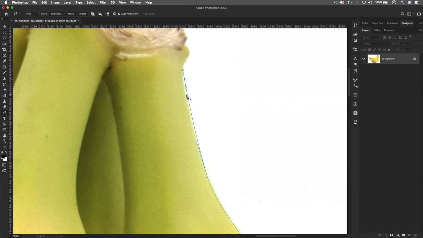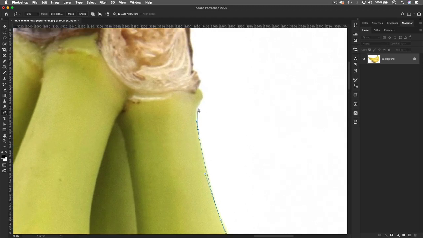As you can see, I drew this path a little bit too far from the edge of the shape. What I can do, remember, I press Command or Control, and then I can click on this point. Look at this, I can click and move this point in so that I can rearrange it. If I want to correct the handle here, I press and hold Command or Control so that I can continue to modify the shape. Once I let go, I continue my shape.